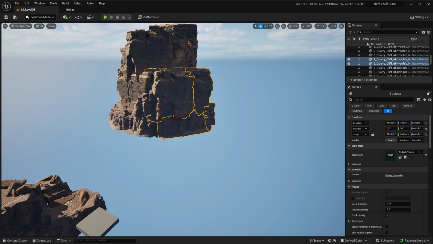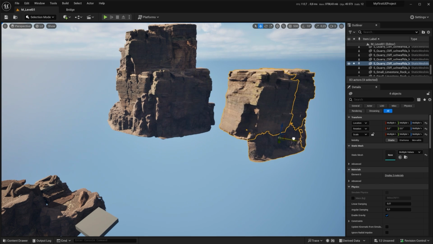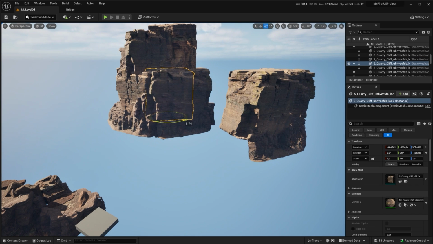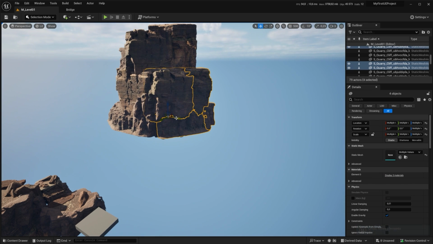And that's not exactly a good way to do it, right? Let's make the example. I'm pressing Alt to duplicate stuff. If I rotate this rock, you will see that this other rock doesn't rotate, right? So that's what we want to avoid.